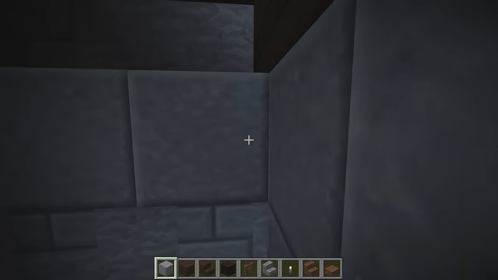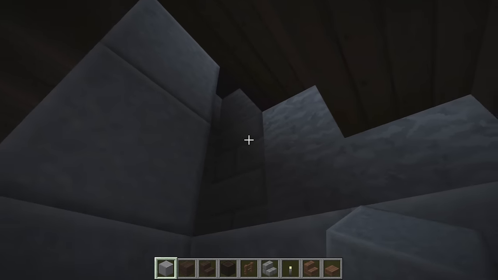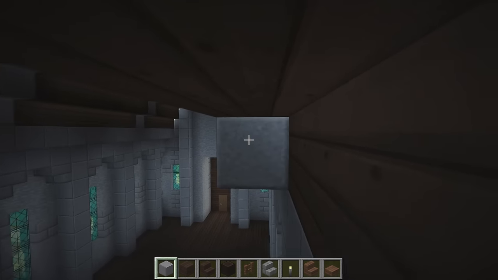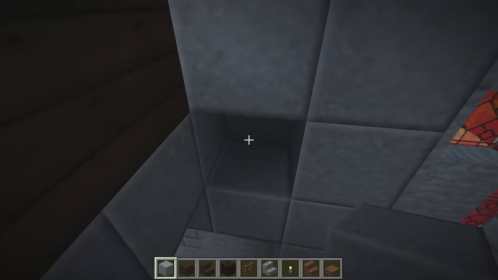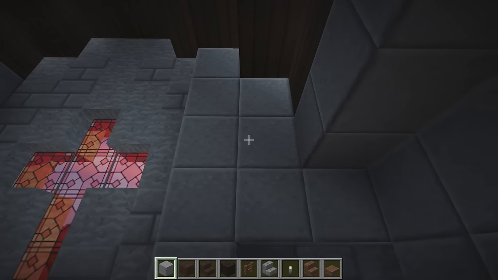So again, we'll do it on this side. So we'll start from the bottom pillar here. Let's fill in all of this corner and then we're going to extend this one all the way across. Just like that. Go down one, fill in this one and these ones here. And we'll do the same over here.